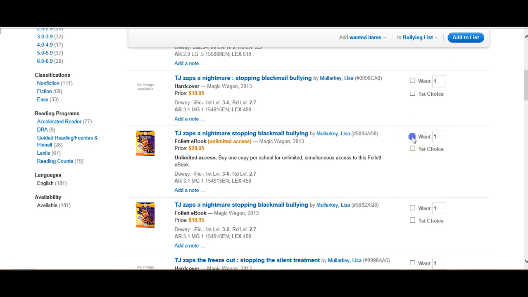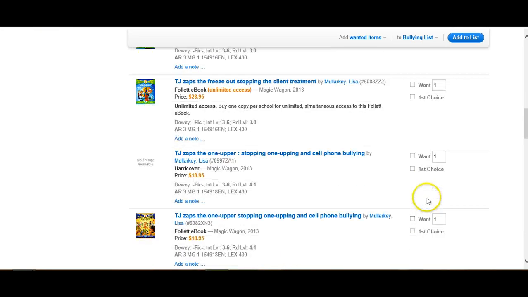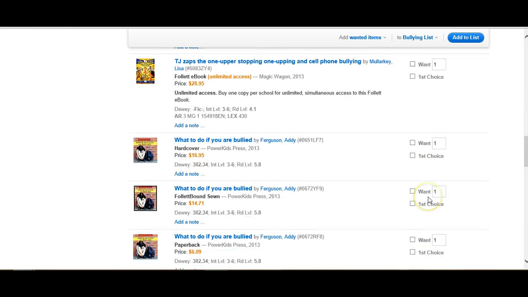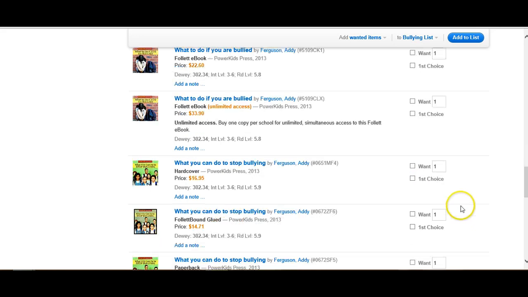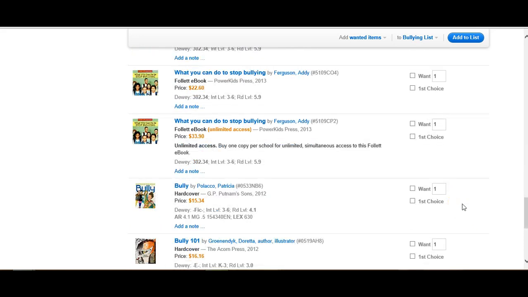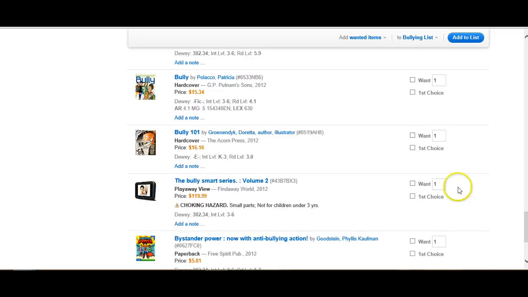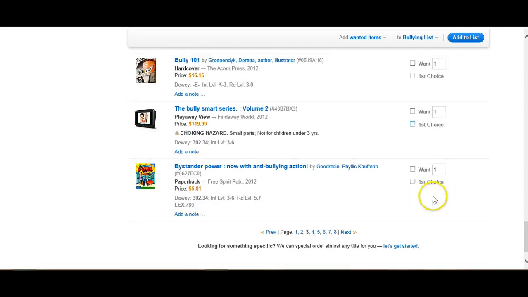So far I've got hardback and paperback and ebook. I'm hoping that eventually I'll get to video and things like that. Here's a What to Do If You Are Bullied book. That could be useful for my bibliography. Notice I'm still looking at books that are very recent here. So here's one called Bully by Patricia Polacco, certainly one that I want to pick up here.